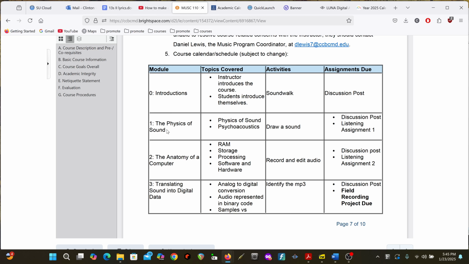So by Sunday, you should have completed the discussion post in learning module 0 and the discussion post in learning module 1, and in addition, the first listening assignment, which you'll find in learning module 1.